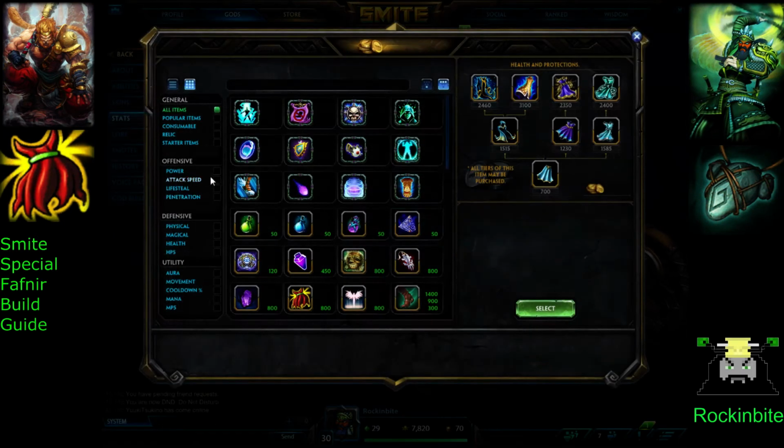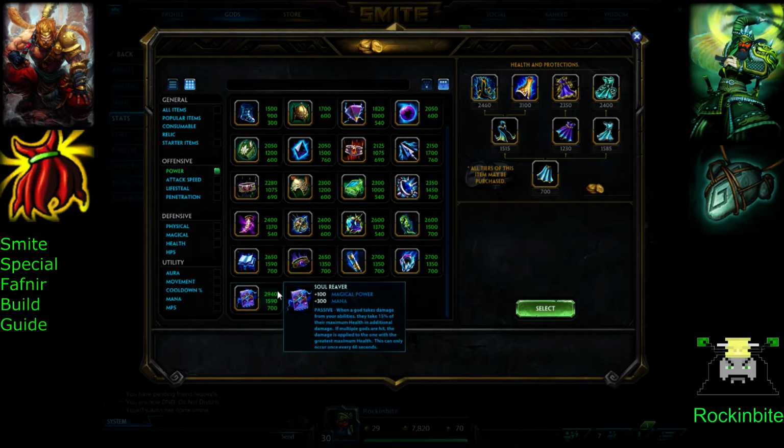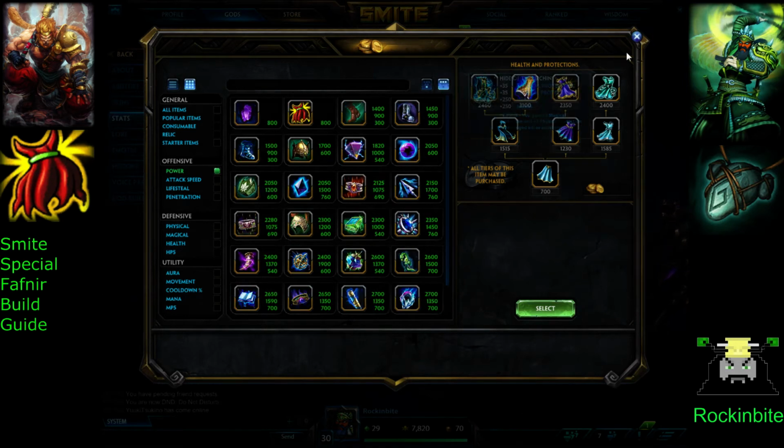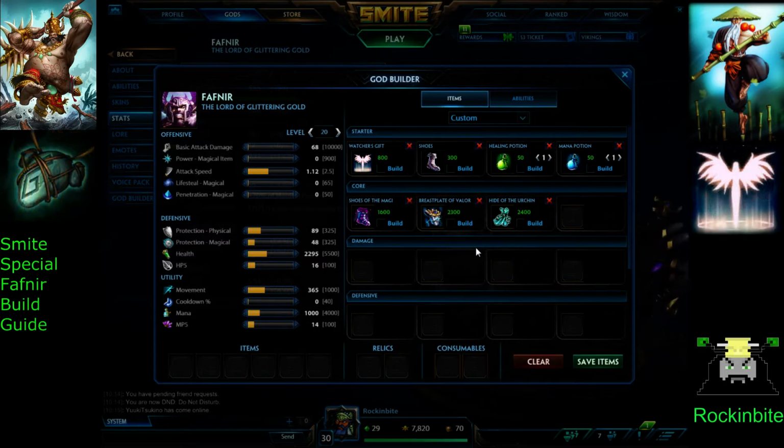Another core item. Let's see, do I feel anything else is really core on him? I sort of want to throw Soul Reaver here, but that's more of a damage situational item. So I'm just going to leave the core items as they stand here. Actually, feel free in the comments to let me know what you think works on Fafnir. Maybe you can revise it. I don't know. I'm really looking for input, but I'm just going to show my opinion here.